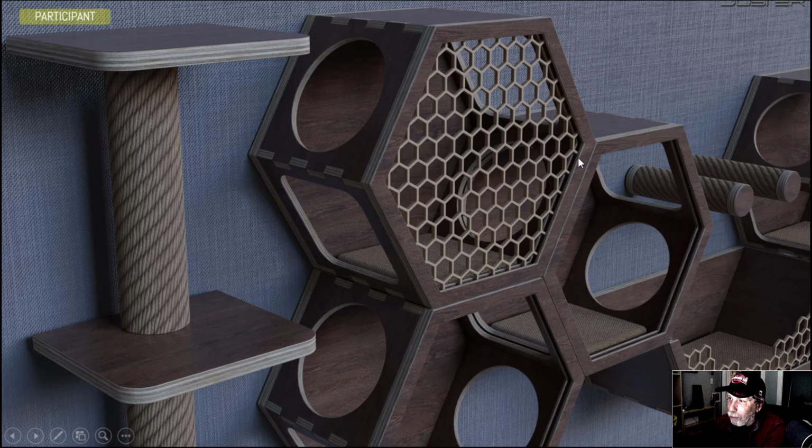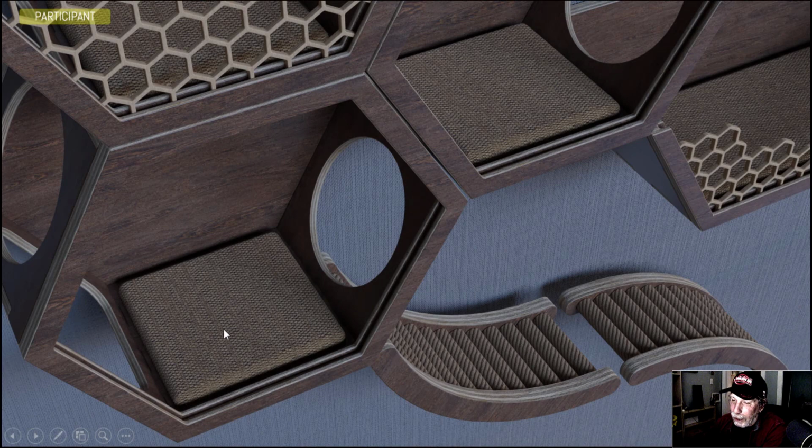The textures are just really beautiful. You can almost feel the texture of the wall here, and of course the rope. Again, it looks like real rope, but this is done, as far as I know, with normal maps and possibly node work in Blender. Maybe it's an image texture, but I don't think so. But I don't know. Maybe that person will chime in and tell us. But some nice sort of plasticky wood, and all the attention to detail, which this person is really known to do. So very nice and convincing work. And look at that.